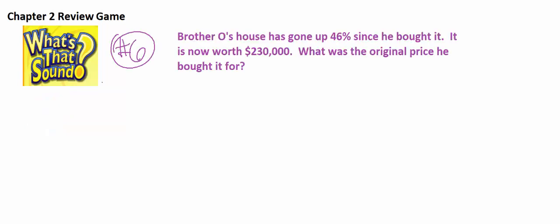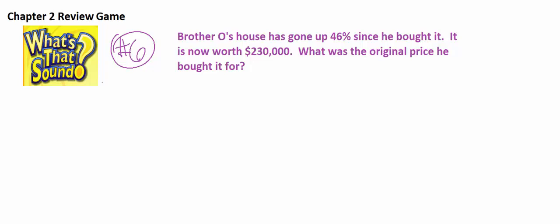Here's another type of word problem that you're going to see on the Celebration of Knowledge. Give this one a try. Brother O's house has gone up 46% since he bought it. It's now worth $230,000. What was the original price for his house? Go ahead and pause the video now. There's one like this on our Chapter 2 Celebration of Knowledge.